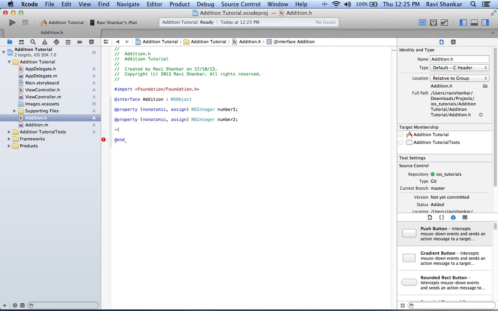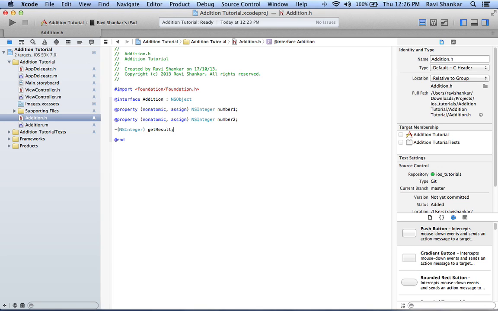This method is going to return an NSInteger, which is going to be the addition of these two numbers, and I'm going to give the name of this method as getResult. Probably leave some space, and then I close this method. So I've defined the skeleton of this method.